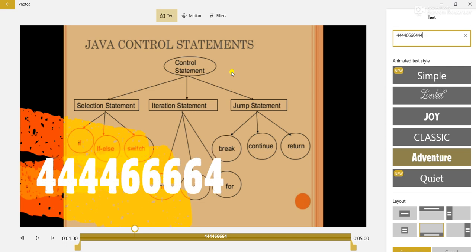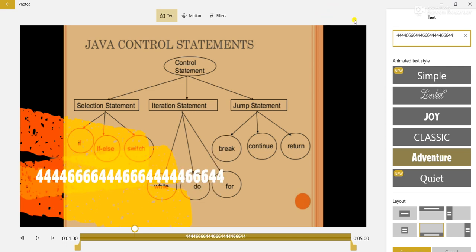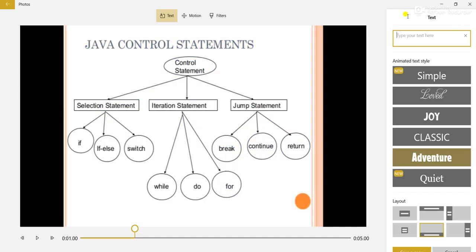So control statement is the global module. In this global module, it has various modules: selection statements, iteration statements, and jumping statements. Selection statement is the part we are going to learn currently. Under selection statement we have three modules: if, else if, and switch. We also learn one more module in selection statement, called the else if ladder. That is a part that comes under else if.